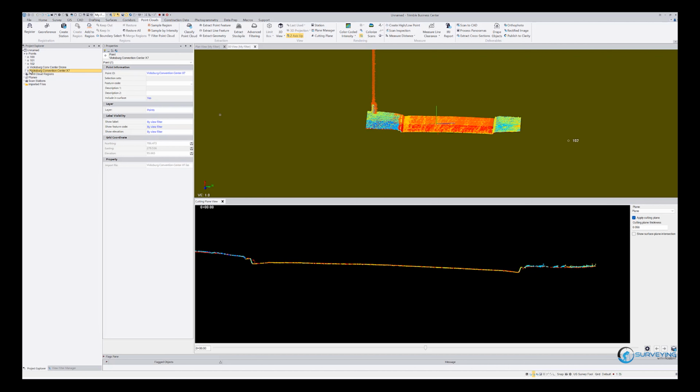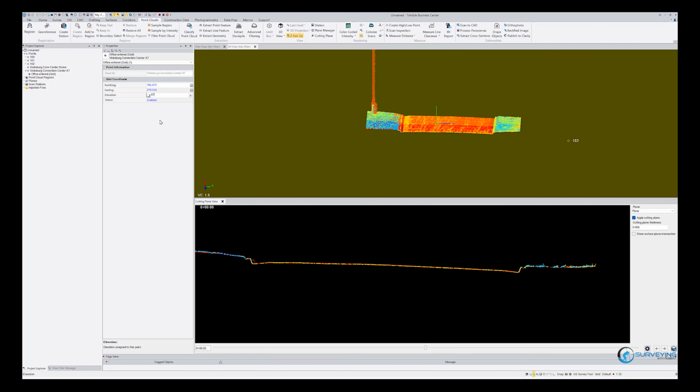So now if I look, I've got this office-centered point, but the office-centered point comes in as unknown. So I need to change that to control quality, because as an unknown, nothing's going to happen. Okay, so if we look at that, right now you'll notice everything's in blue, right? So we have a 95.66 right there. So if I said the elevation of the point cloud, this is the point cloud for the X7 data, I'm going to say instead of a 95, let's make it a 97, what do you say?